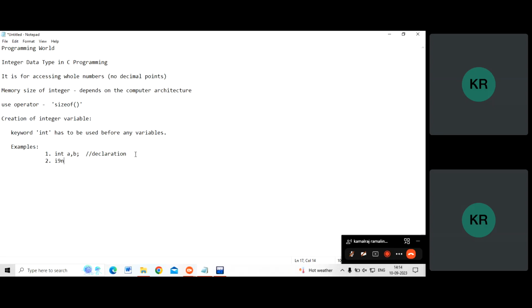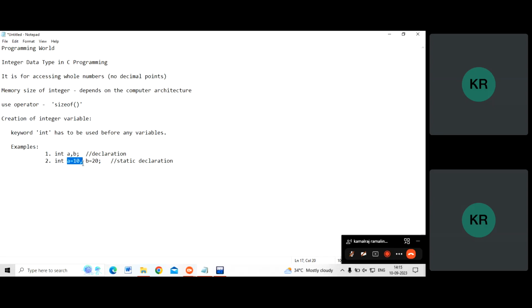Suppose beforehand you want to give the input to our variables, we can go like this: int a equal to 10, then b equal to 20. We can use it like that. This is a static declaration, meaning in the program itself we provided the values to the variables.